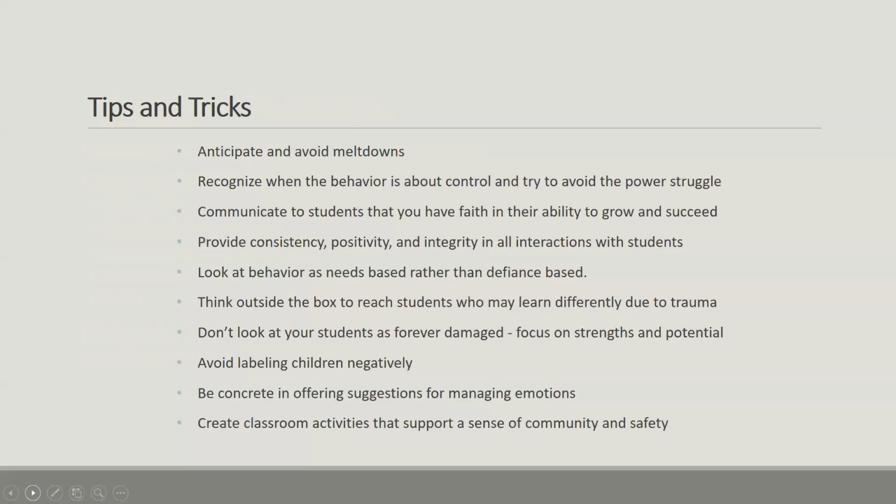If we look at behaviors that are being manifested as needs, as evidence of something that children don't have that they're trying to get, it helps us counteract any impulse to see them as defiance-based. We have the opportunity to think outside of the box, unlike the way my professional career started with a very either-or type of mindset, right? And so we can see what the different needs that children present with are and how we might change our teaching or engage them in different ways that really help support them and maybe help them overcome some of the things that might trigger their trauma in the classroom.